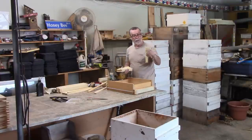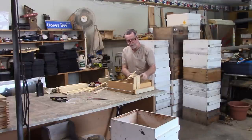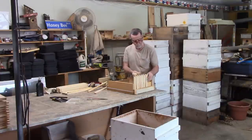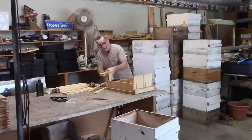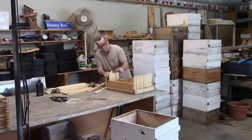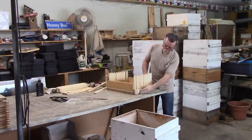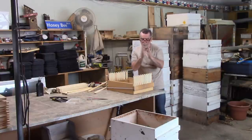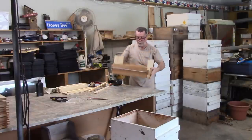So all you do, the sidebars, of course, the wide piece goes to the top. You just carefully stand in 10 there, and they sit loose at first, but that's fine. Stand those in there like that. And then take my last 10 and stand them in on this side. Then these pieces are on the side. There's like a cloth here or whatever. If things aren't lined up just perfect, it makes a little bit of a cushion in there. And you flip that. So now they're all held.